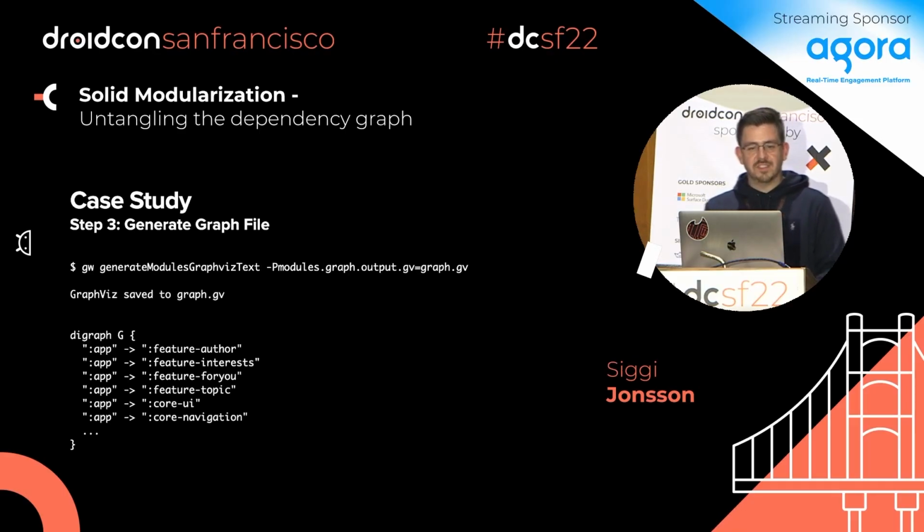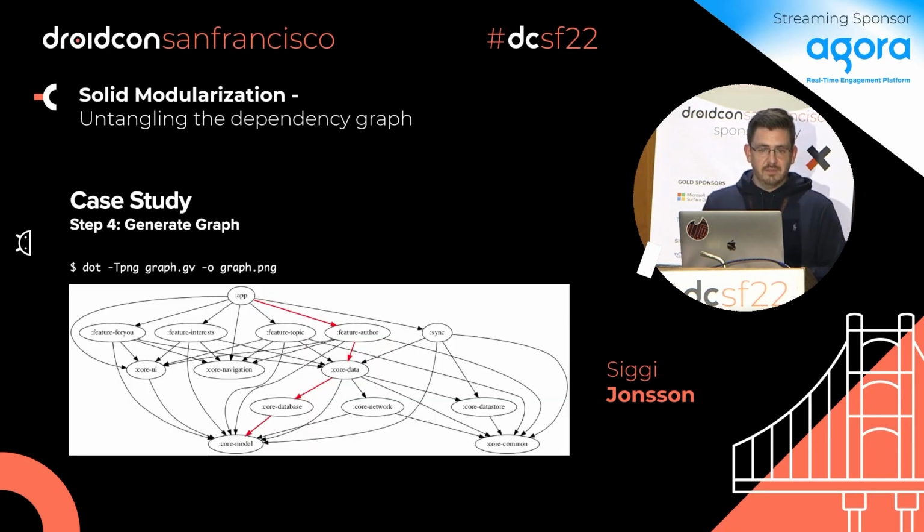Well, we don't need to stop there. We can generate the graph file using the command here, and we see part of the output that's generated there. We plug that into GraphViz, and this time around it actually renders something that's useful and we can look at and reason about. So there we can see how the red arrows are showing the longest path through the graph, and we can start getting some idea about how the project is organized, with the app module at the top. Next we see the 4 feature modules, and at the bottom we get what's been labeled as the core modules or the libraries that make up the project.